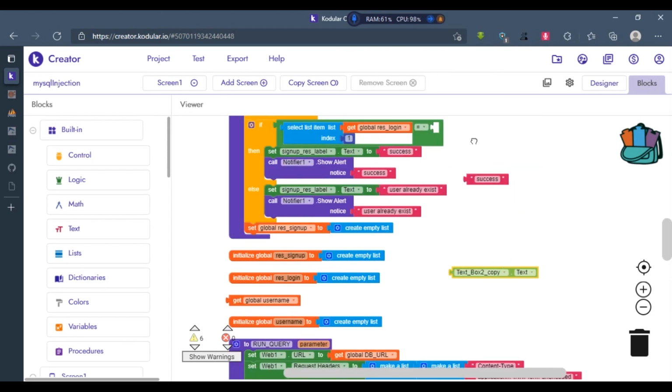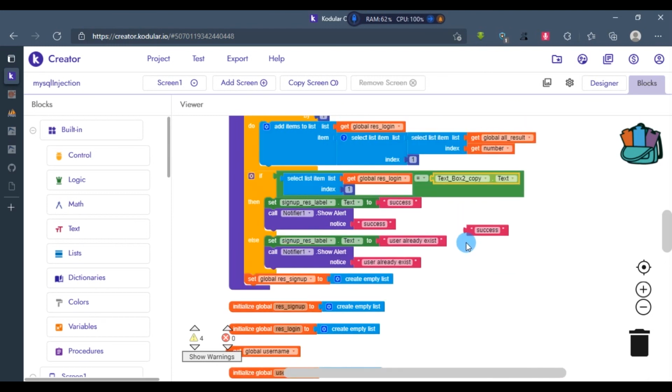If it is equal, we are going to say login successful. If our response here is equal to the user password that they typed, if the response from the database is equal to the user password that they typed, we allow success and I will show alert success and our label will be login success.